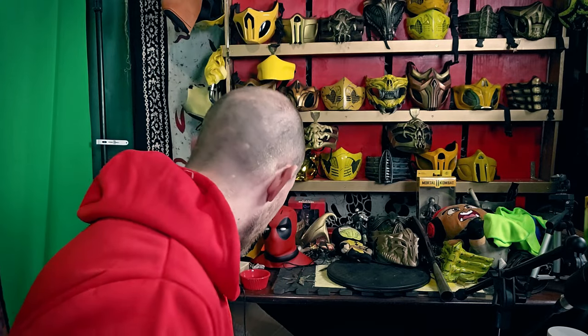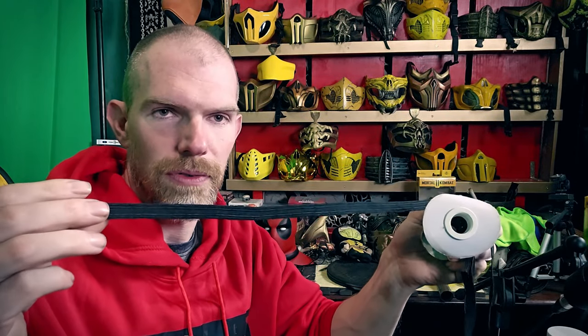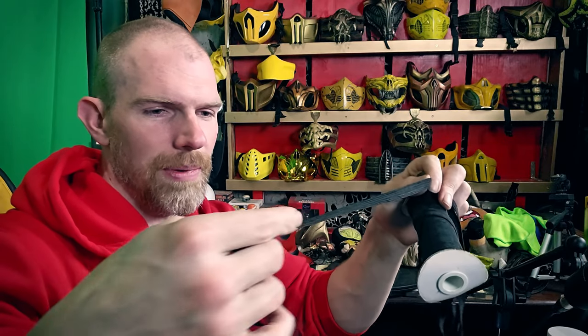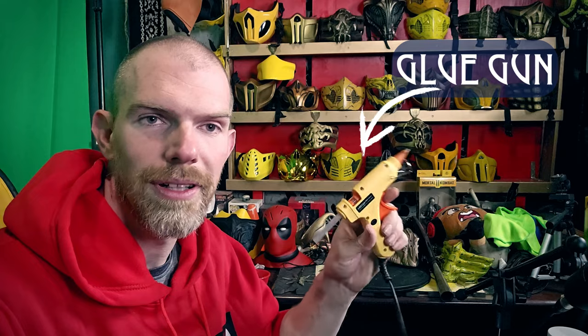Interior stuff, straps, pads. That's about all you need to do for the DIY portion of this, and everybody has any kind of strap. This one right here, you can buy like 200 feet of it for $10. It's ridiculously cheap. You just get a strap like that, cut it in length. You probably want to go like this and go, that's about it. Glue the ends in. You get it at the dollar store.